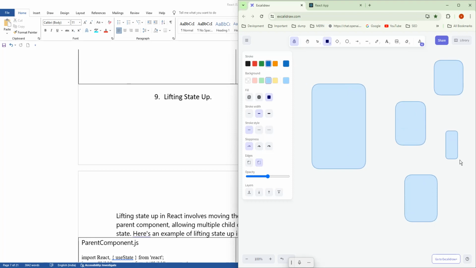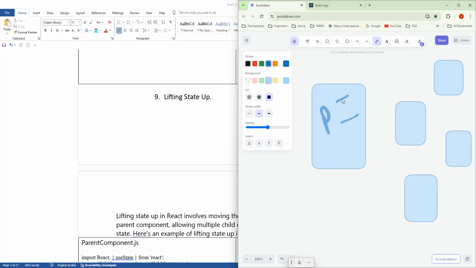Let's assume this is a parent component. In this parent component, there are two things: one is a state, one is a method. What is the state? The information.